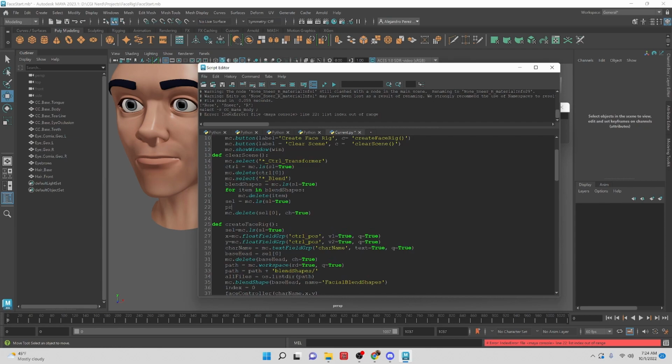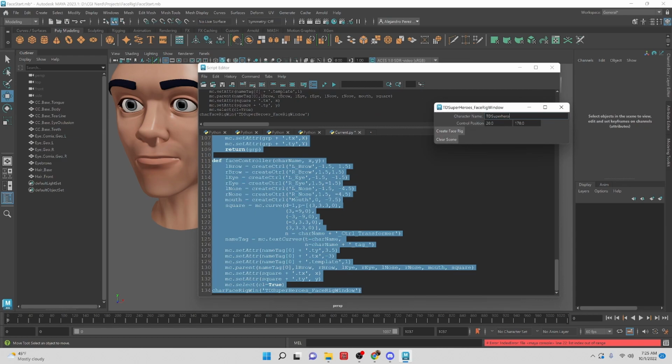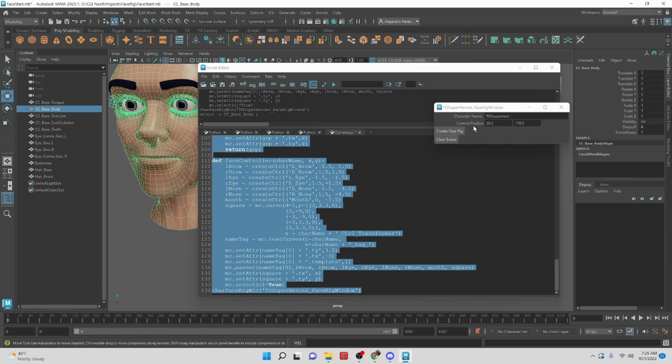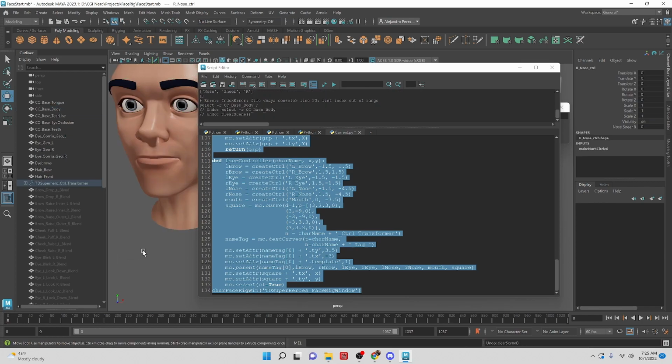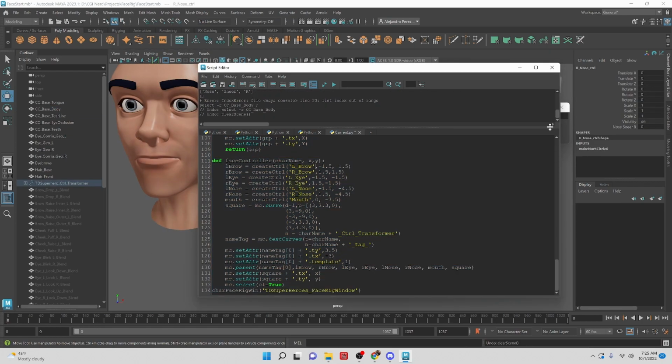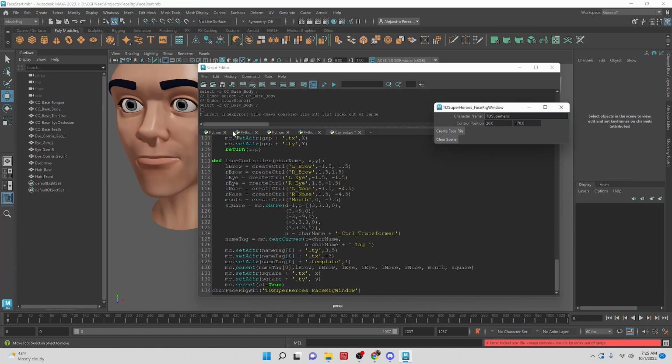Okay, let's print sel, and then let's see what happens when we get to that stage. So we're going to create a face rig based off of the selection. We can see that there was nothing. Oh, let's undo that. Okay, let's see if we actually select the head, clear scene.